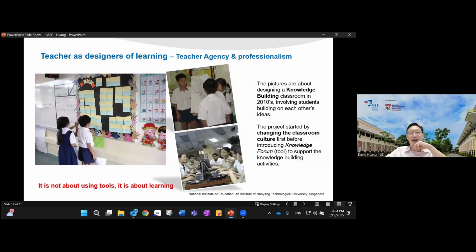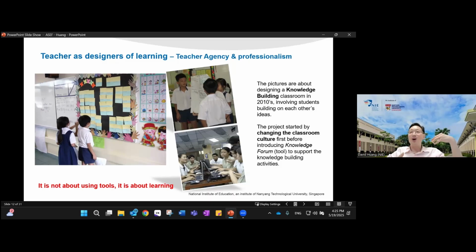I also want to give another example, right? This is an example from more than 15 years ago at NIE, when we introduced knowledge building to primary school students. What we noticed is that the classroom culture at that time was very much a teacher-centric teaching approach.